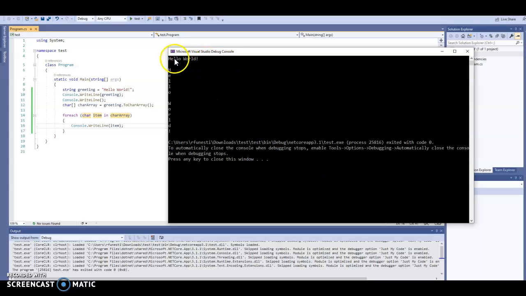Okay, you can see up here now, "hello world" was the original string. I did a Console.WriteLine on greeting, and it just simply displayed what was stored in greeting. And then next, in line 12, I used the ToCharArray method to convert the string to an array, and then I used the foreach loop to display it. You could see hello world. Okay, and because I used Console.WriteLine, it did it on its own separate line.